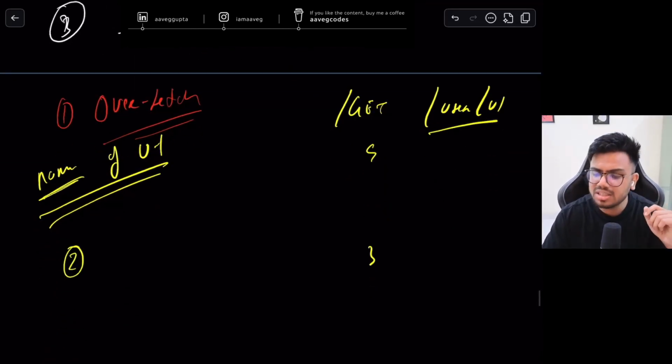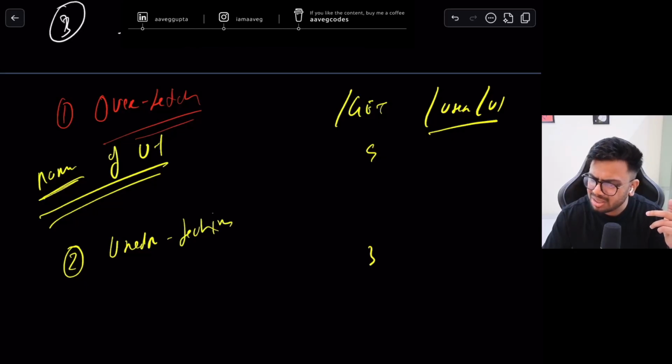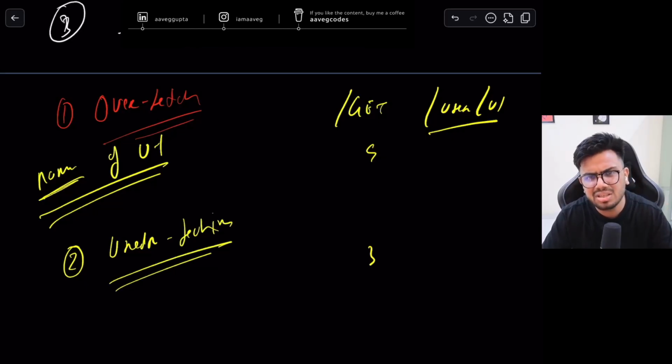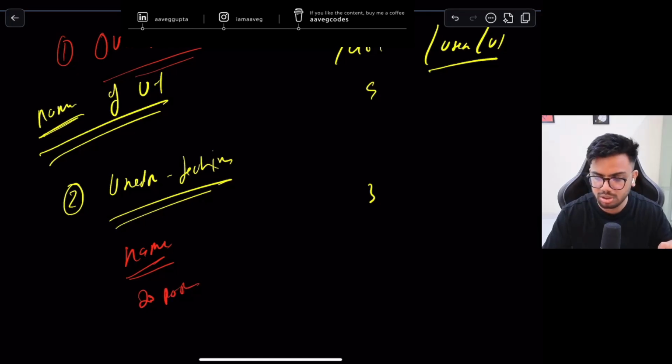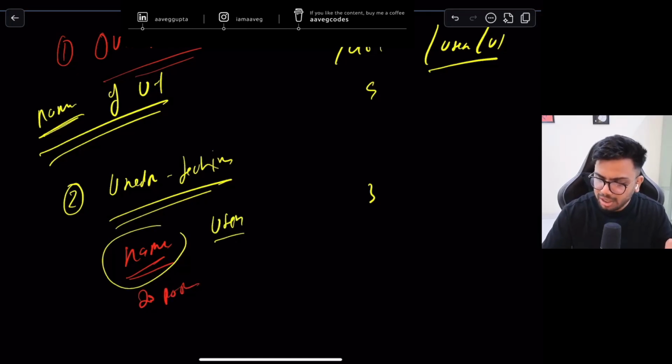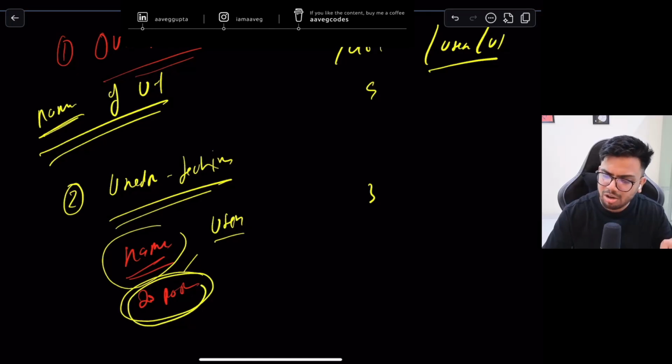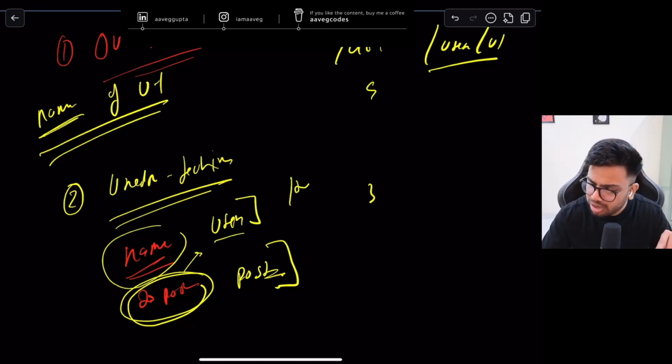What is another disadvantage? That is underfetching. Like overfetching, underfetching, how can it be a disadvantage here? So guys, let's say you want two things. You want the name of the user, but you also want 20 posts of this user. The name of the user is part of users, but 20 posts are not part of users. This is some different resource called posts. So that means there are two different resources, which means there might be two different URLs.